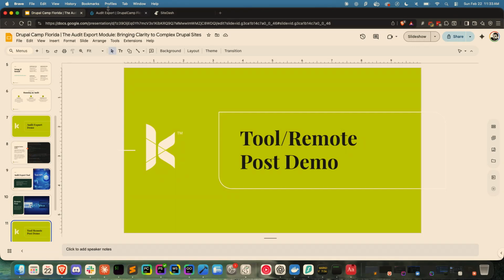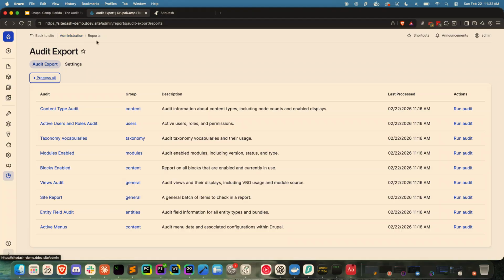So remote post, that was the other feature. So what do you do? Where are you posting it to? In this case, the module is currently installed on a single site, and I would have to go to each site to look at those reports. The idea I had in mind is it'd be cool if there was a single place where all of them would be funneled into, and you can watch it and see which of your sites have module updates available, which ones need a PHP upgrade, or if there's a security update for a module, which sites are running that module. Just have a quick place to know that, and be confident with decisions.